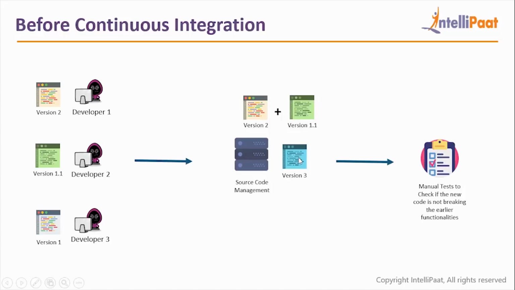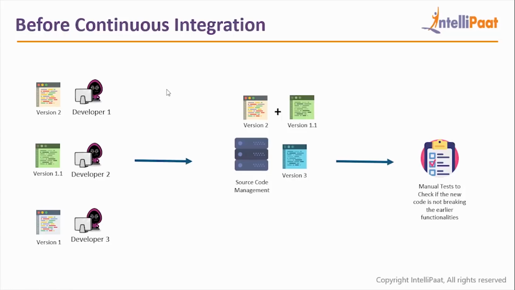At the same time, testing was also supposed to be done. Once this was integrated, testing was supposed to be done to see whether the new features added to the website are not interfering with the already existing features of the website. Is everything functioning normally? This was the normal life cycle of a software development methodology. Once the bugs were identified in manual testing, everything was given back to the developer saying, these are the bugs, please fix them.